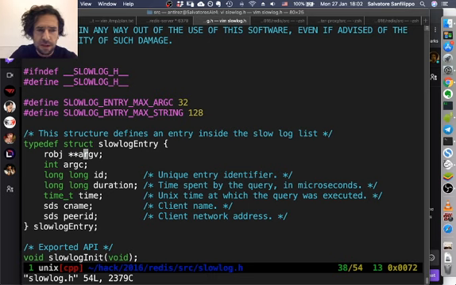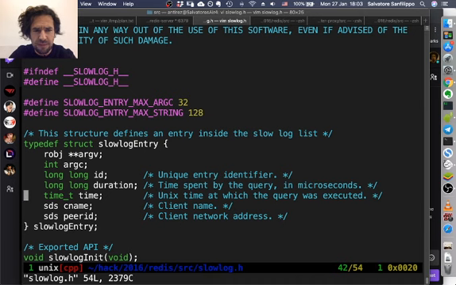Okay, we have the arguments, the number of arguments, the ID probably of the client or the ID of this entry, some duration, the amount of time that the command spent during execution, and when it happened, and so forth.